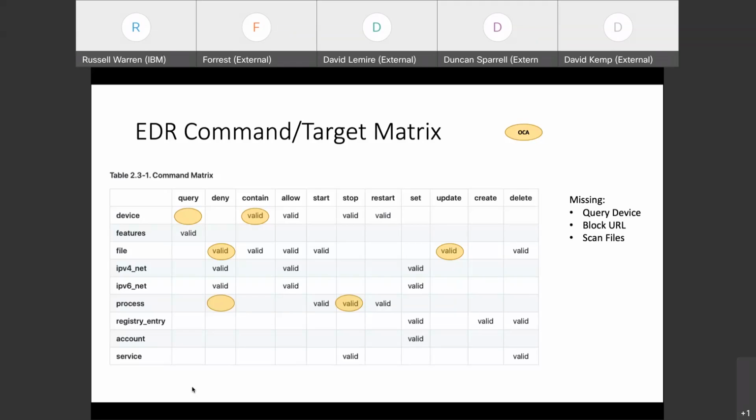Okay. I guess it would also be useful, because all said and done, the valids that don't have OCA on them probably also need to be looked at, because there's the OCA use case and there's the use case that was used to make the original EDR profile. So obviously it was a different use case. Absolutely. They might be doing something with EDR that OCA isn't, that might be worth looking at. Well, maybe it should be. And vice versa. They probably should be looking at, well, maybe I need this other one too.